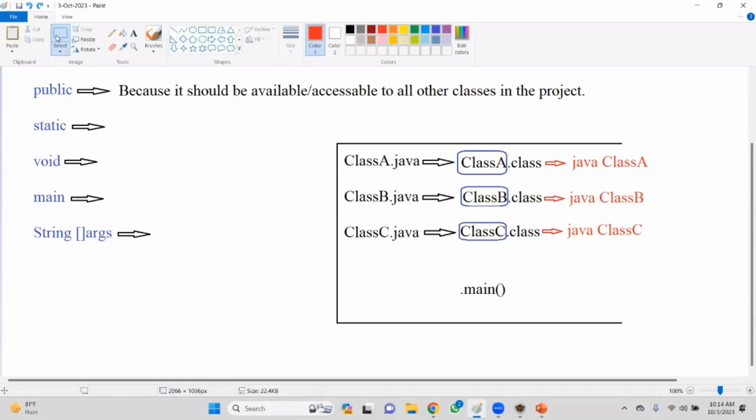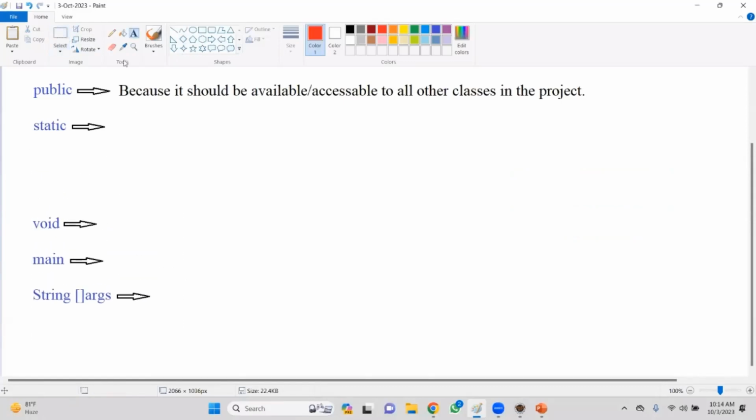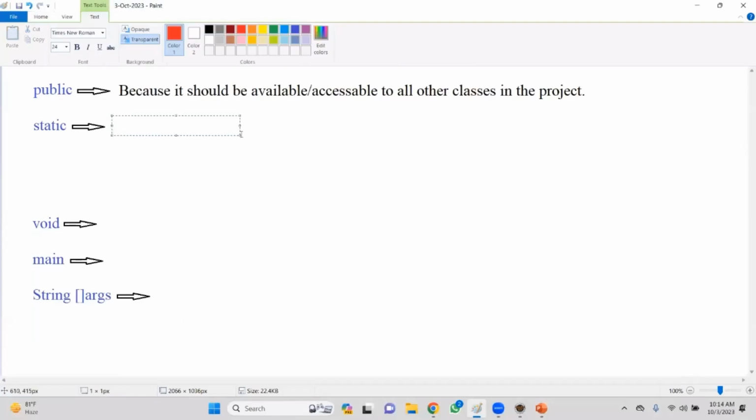Let me just write it here like this. Now, why should the main method be declared as static? Here, some points will be there.